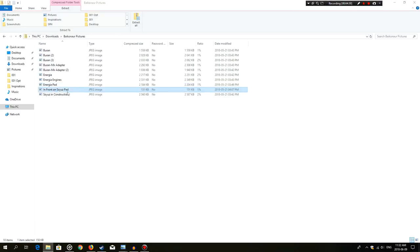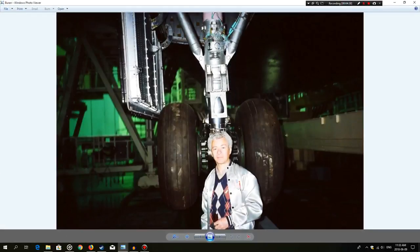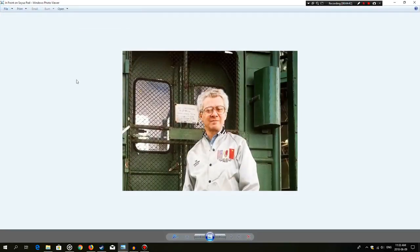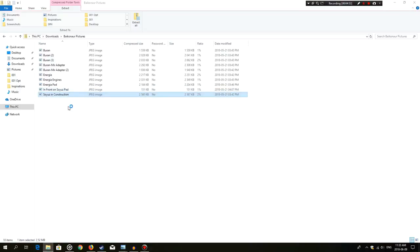And let's just see, there's his grandfather again in front of the... Or this might be one of the team members. I'm not sure if we compare with the original picture. No, it's the same. It's his grandfather. Just checking here. So this is now in front of the Soyuz pad. Now we can see there what's written there on his shirt. But obviously there's some kind of cooperation happening between the US and the Soviet Union there.